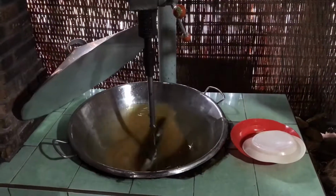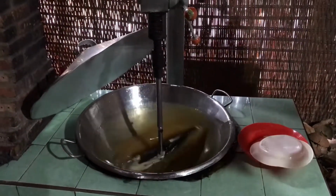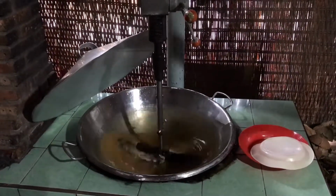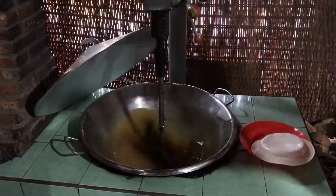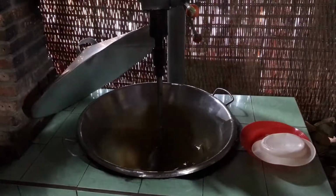Come here please. And here is the coconut milk and then they mix it with the malt. M-A-L-T. The malt. But no sugar inside. 70% of coconut milk and 30% of malt. And they mix together and they cook for about 4 to 5 minutes and it becomes sticky. You have to put it over there.